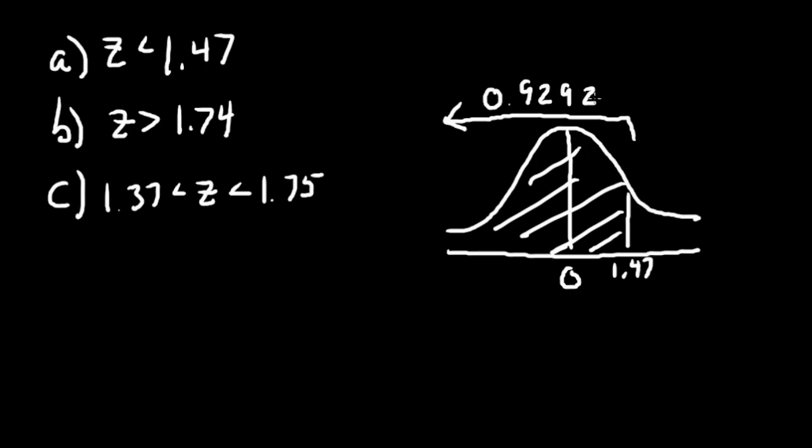So we know from the z-score of 1.47 all the way to the left has an area of 0.9292. Now, the 4th step is to look at the area that you actually wanted to find, and do some calculations if you need to. In this case, we don't have to do anything because the area that we shaded is exactly the area that the table gave us. So all we have to do now is just circle this, and we are done. That is problem A. We've got it straight out of the table. Now, problem B, we're not going to be able to do that, and you'll see why in just a second.